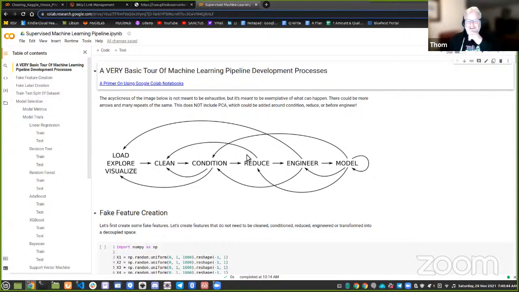Don't consider that these arrows represent all the possibilities. They're just trying to say the pipeline can be very acyclic. And that begs the question, why call it a pipeline if it's not perfectly in serial? It's not, it's acyclic. And so what we're doing is we're seeing, we need to replace some missing values by predictions. So we'll go to modeling, and then we use a model to clean the data, meaning replace those missing features.